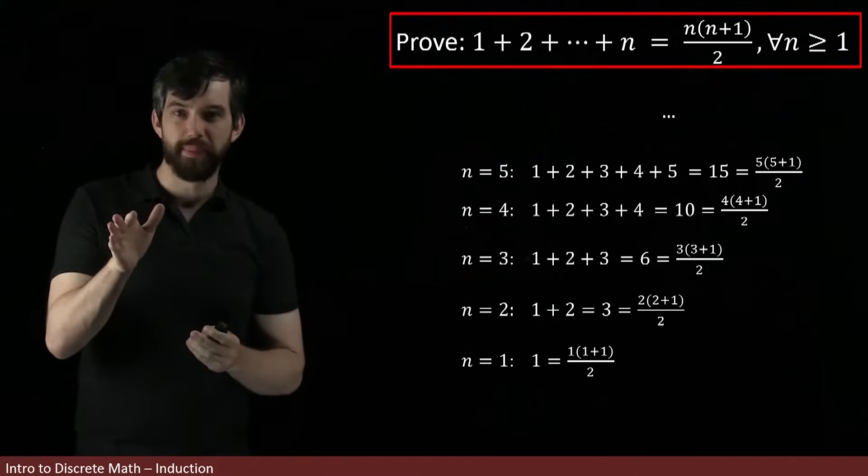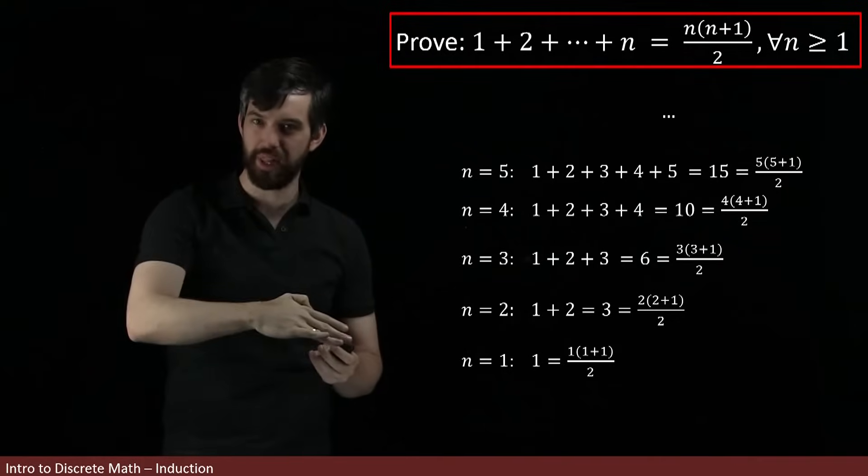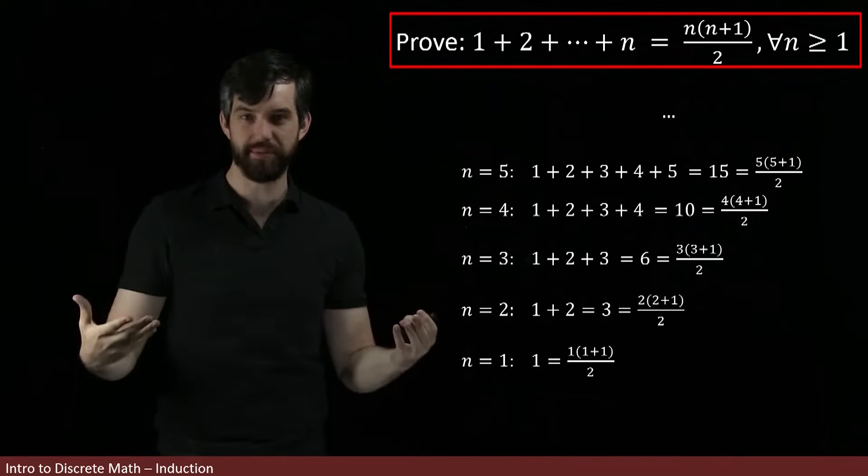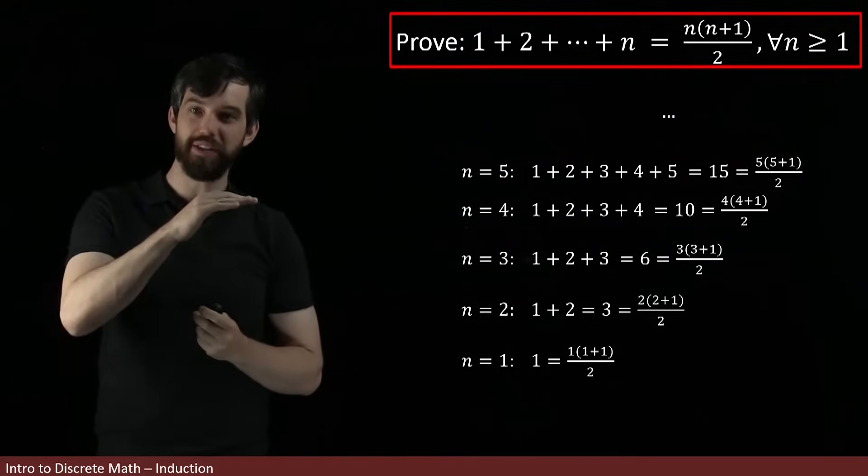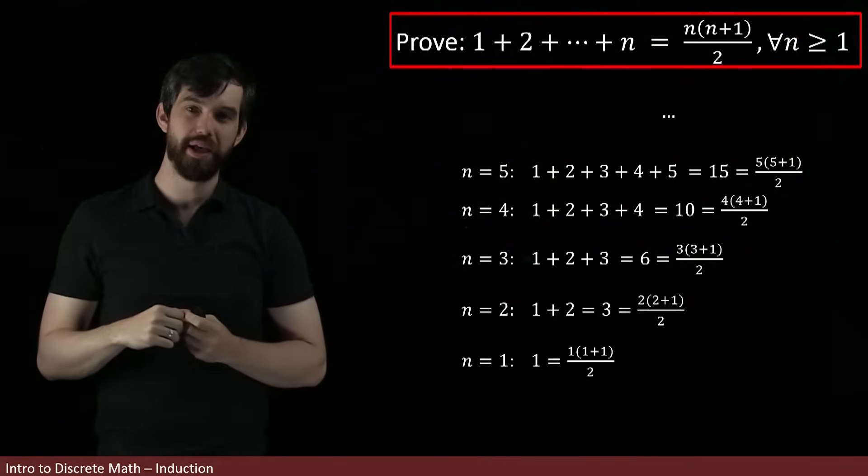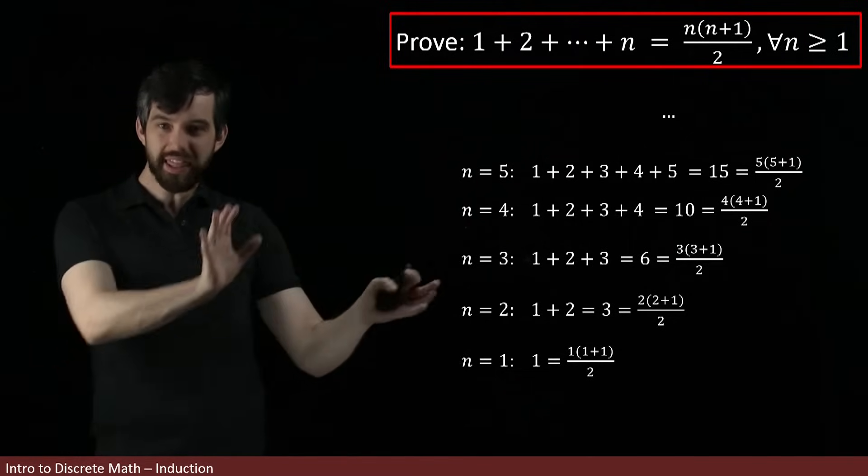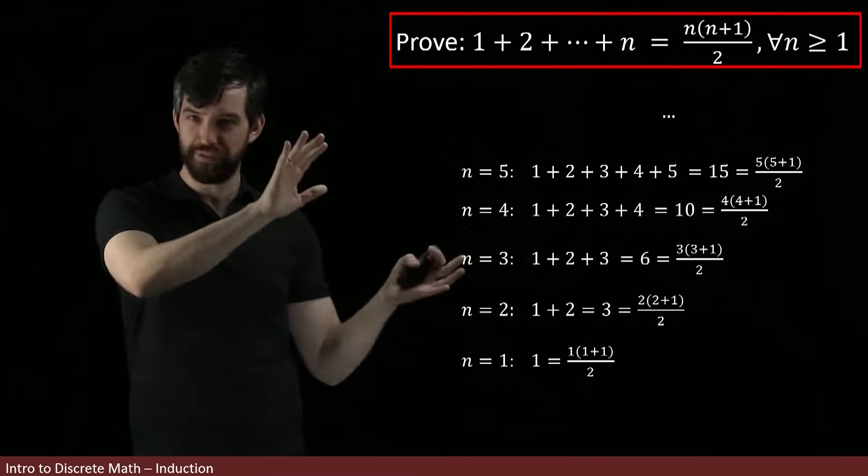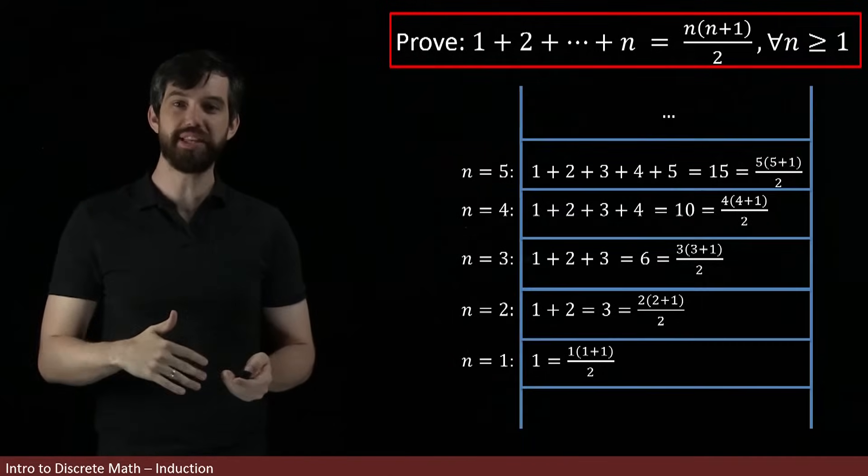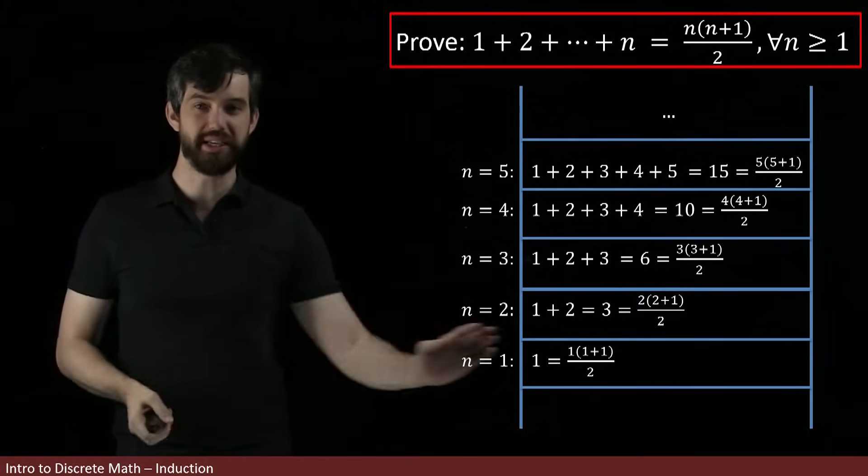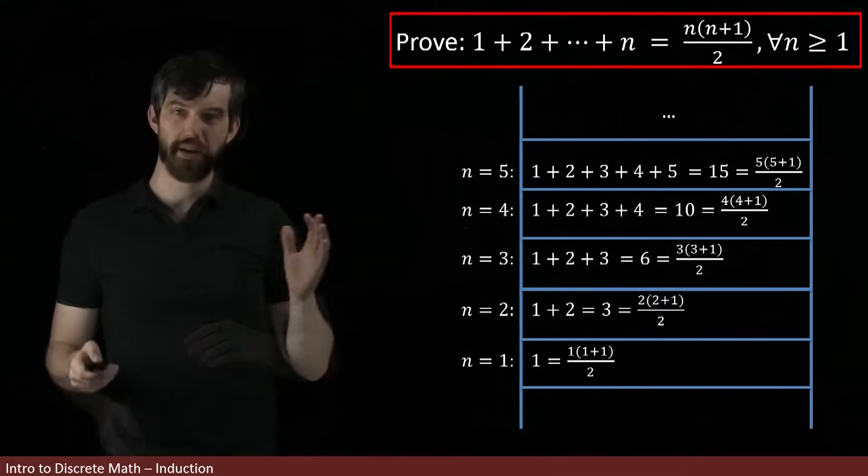Note what I'm proving. I'm proving a sort of infinite collection of claims, and I want to do it all at the same time. For every positive integer n, starting that's bigger than 1 and going all the way up, I want to have a corresponding claim. So I think that this sort of style of claim, a claim that is indexed by the positive integers, if you will, it sort of resembles the ladder that we're talking about. We're going to say that there's this first step, a second step, a third step, and going on all the way up.